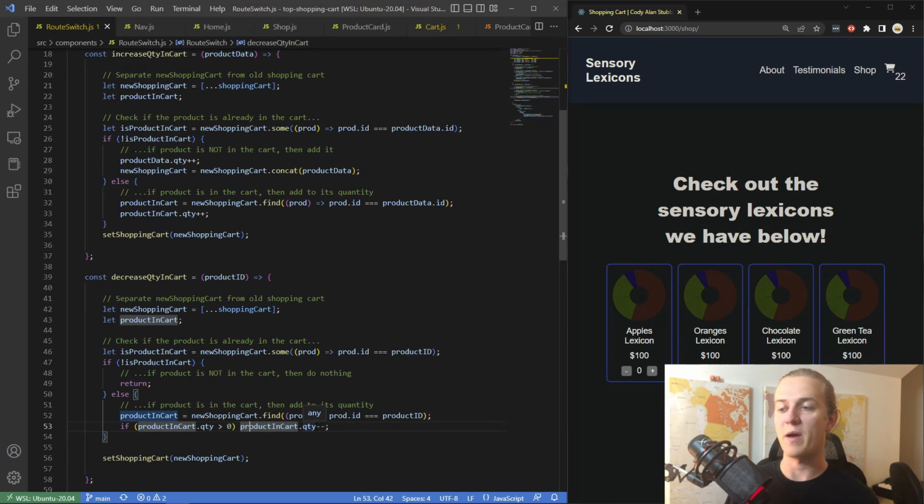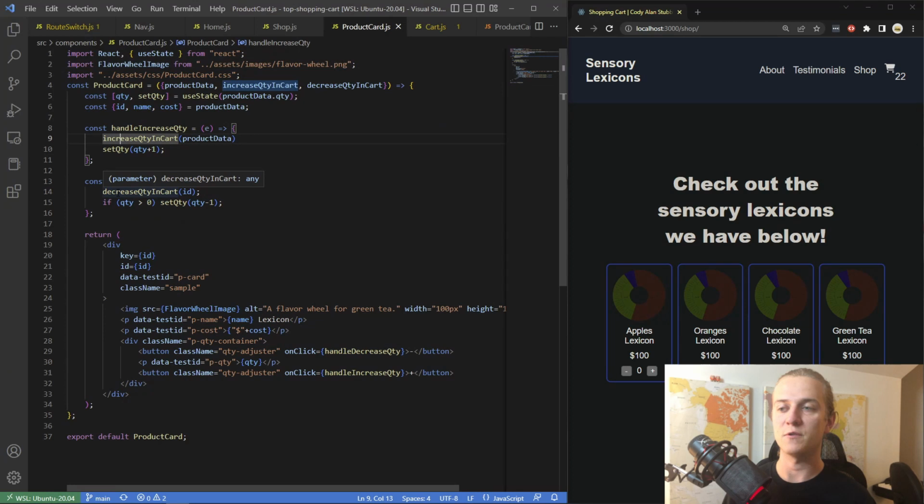And then that is going to pass those same things to the product card for those two functions and the shopping cart. And in the product card, we're going to use those two functions, increase quantity in cart and decrease quantity in cart, in their respective handle quantity click buttons down here. So very similar to the handle increase quantity that I reviewed earlier, so I'm not going to go too much into that. Except we do see this, again, this quantity being greater than 0. It's only going to decrement things that are greater than 0, not 0 itself or anything like that. So that was another kind of significant feature that I put in here today.